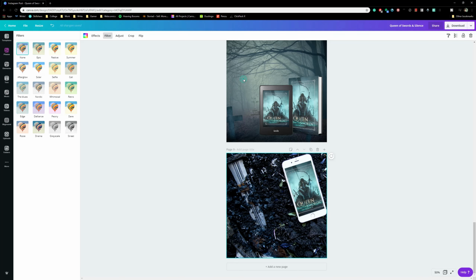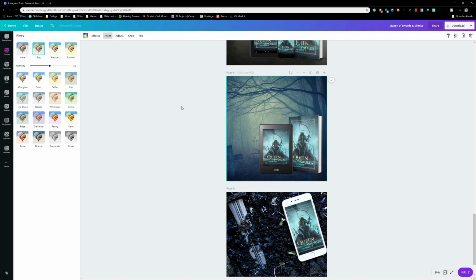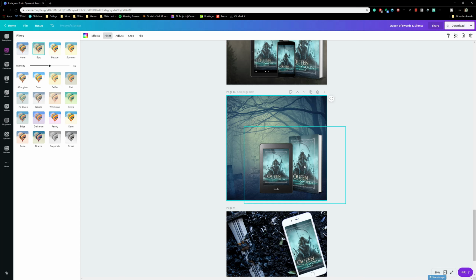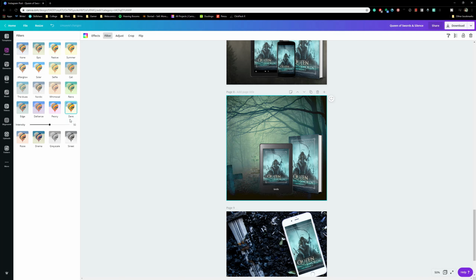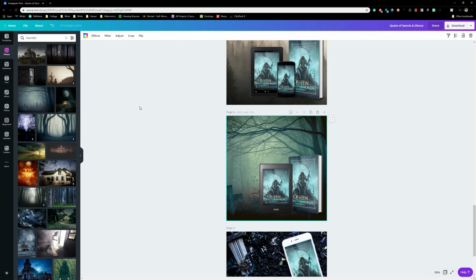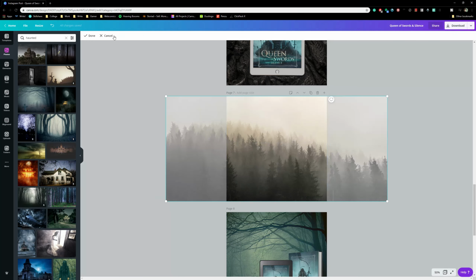I actually don't like doing that with any of these, so let's try this one. Ignore that ding in the background. But when you have ones like this where you have your JPN over the actual stock photo and you change the background photo, then it's not going to change your cover, which is what I'm looking for. Oh, that is very nice. That's staying. Let's take a look here.